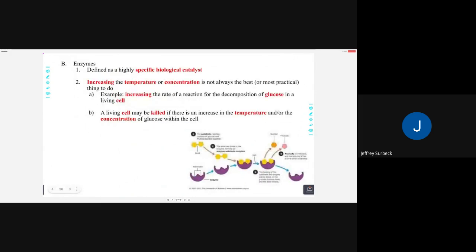Now, enzymes are a specific type of catalyst. They're a biological catalyst. Okay? Enzymes, it means they can only happen in biochemical reactions, like stuff that happens in your body. So if this happened in my body, how often does this happen in my body? Every second. You wouldn't be alive without it. It would take too long to produce the energy.